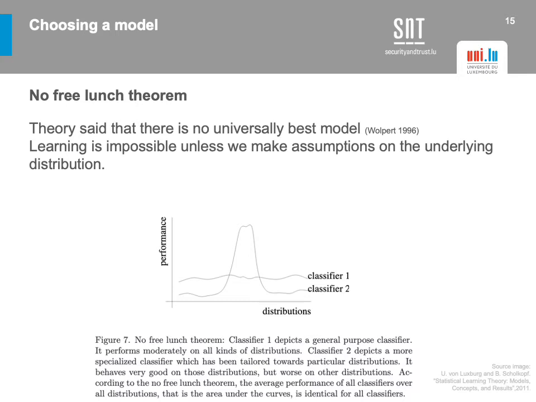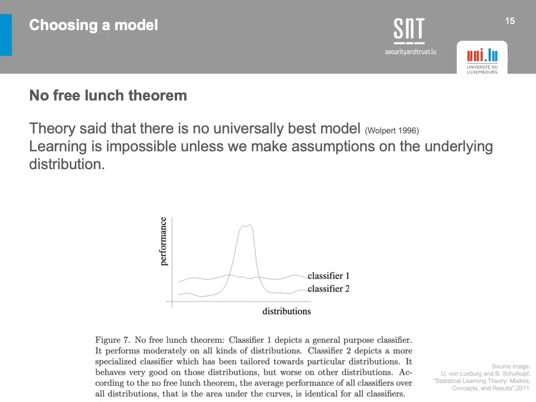This is quite important to keep in mind because if someone says to you, oh yeah, you should definitely use this type of model for everything because this is magical, well, this is not really true. Some types of models work well in some conditions, some others work well in other conditions. And this is proven in the theoretical part. This also means that learning is impossible unless we make some assumption on the underlying distribution of data.